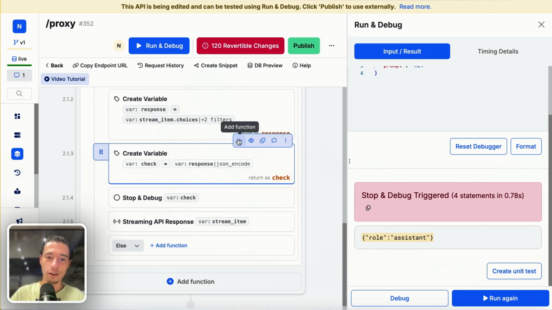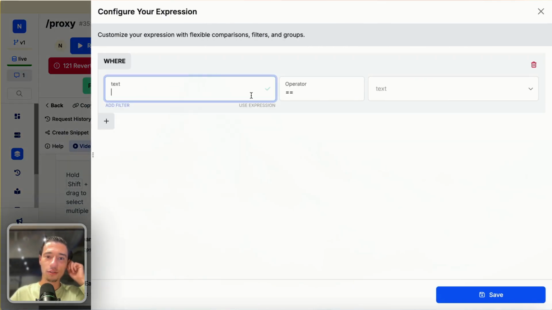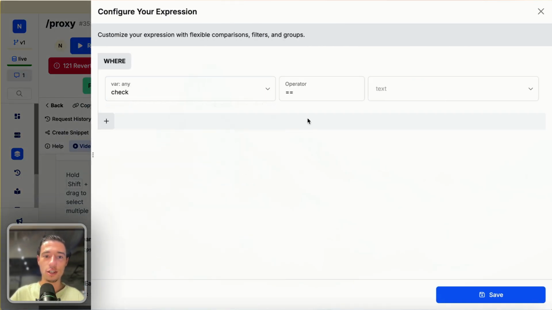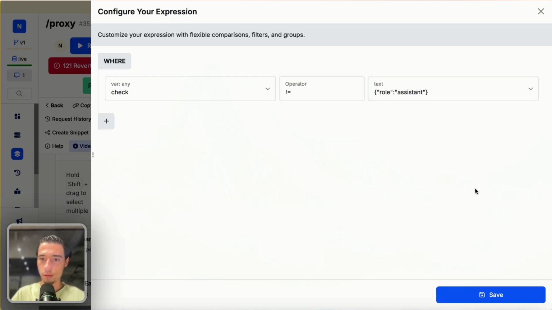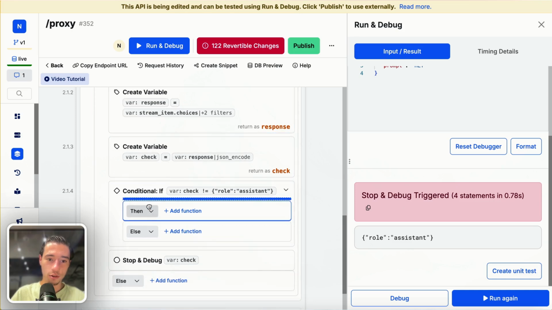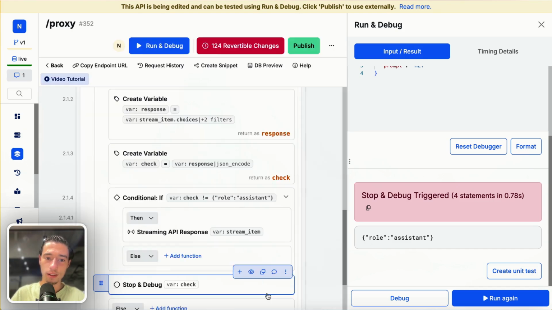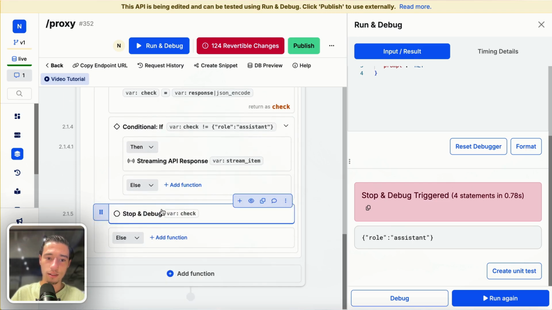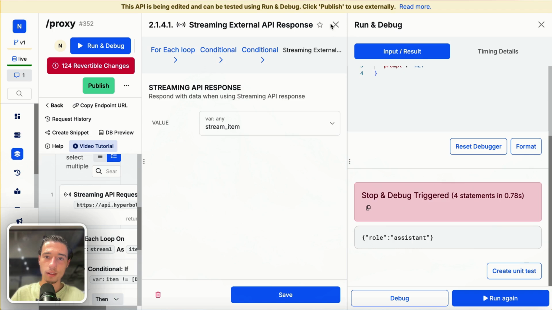So under here, we'll add a conditional to look for if check does not equal role assistant like this, then we're going to stream the response with the stream item, or actually we need to do response here.